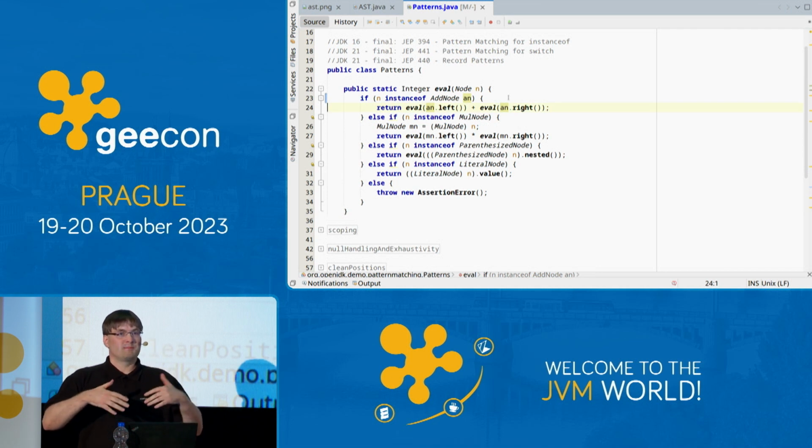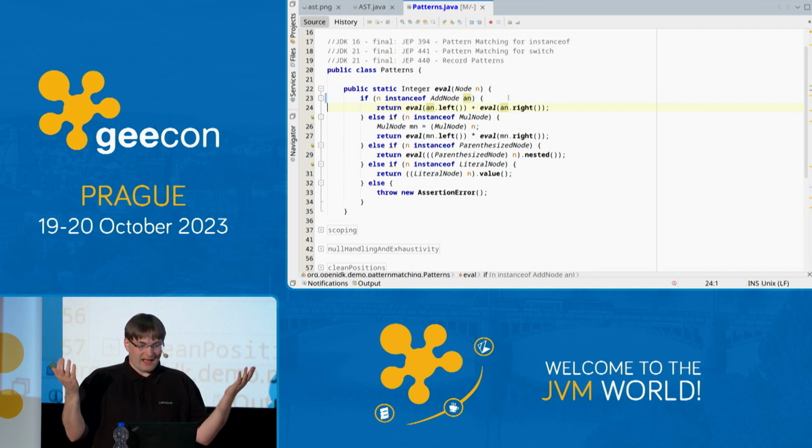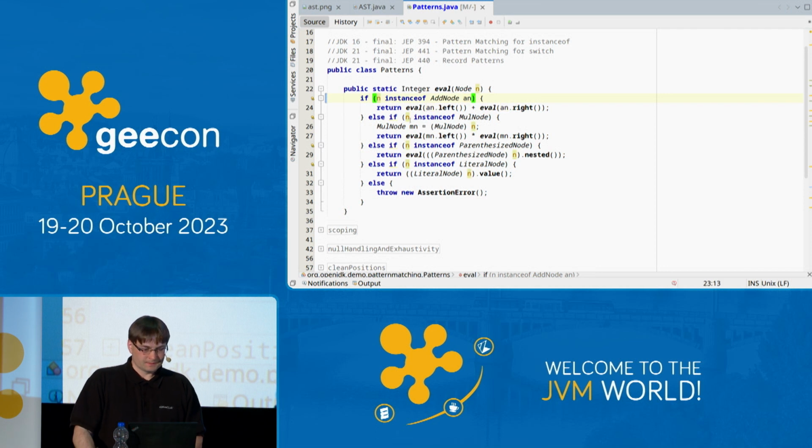And anyway, pattern matching is not only this. There is more to pattern matching than just this. So yeah, we need to create a new variable with the correct type here. We cannot retype the variable in the expression.